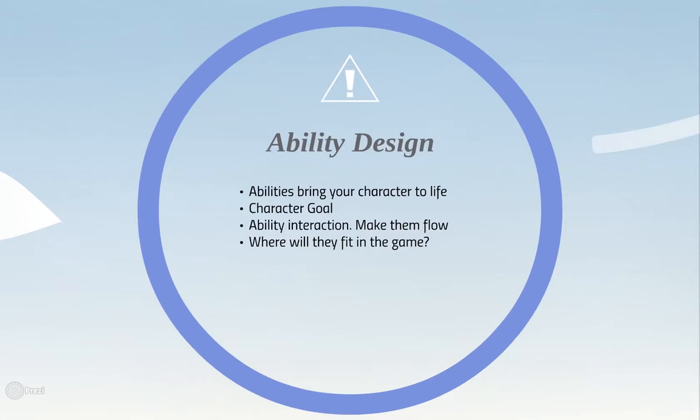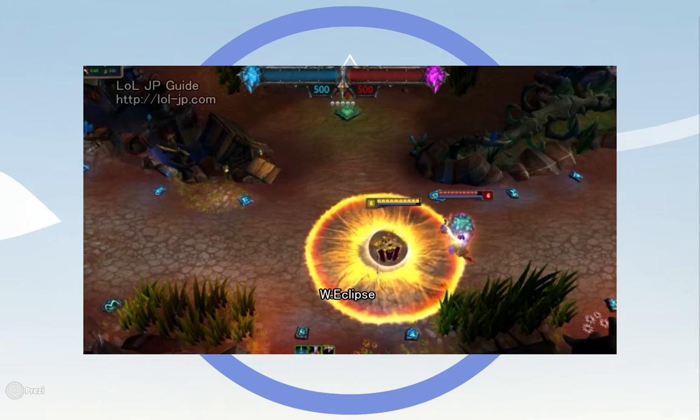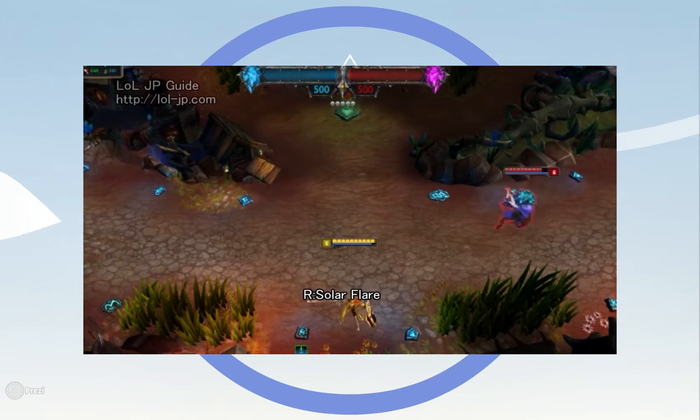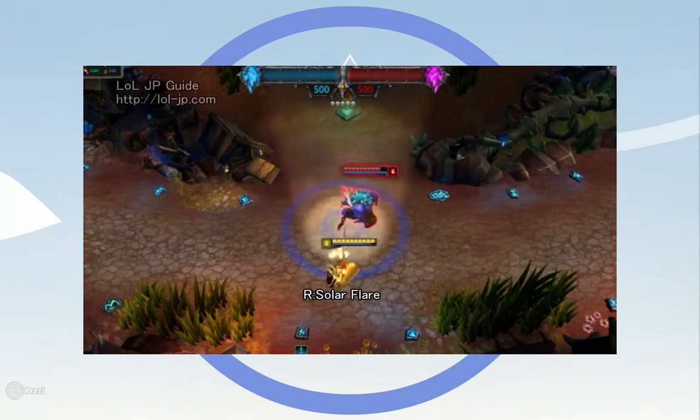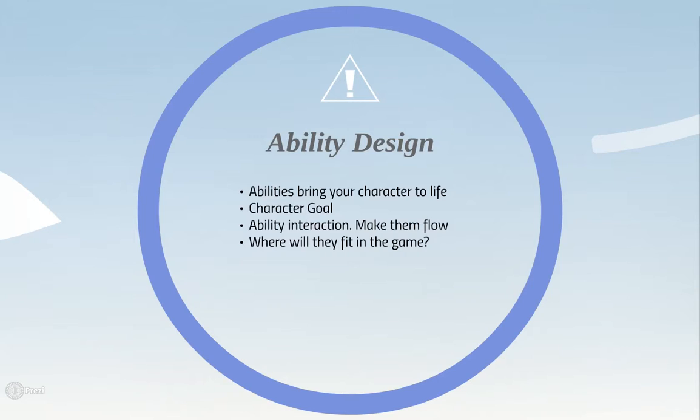Now down to the actual ability itself and the design of it. You've got to remember that your abilities are the most important thing of your character, because it's what makes them them. If you think of people like Leona in League of Legends, all her abilities are about sunlight and protecting people, because that's the kind of person that she is. She wants to protect people, she wants to be at the front, and she wants to make everyone safe. So your abilities are going to be what brings your character to life. So it's very important that you have a real think about it and make them connect to your character.